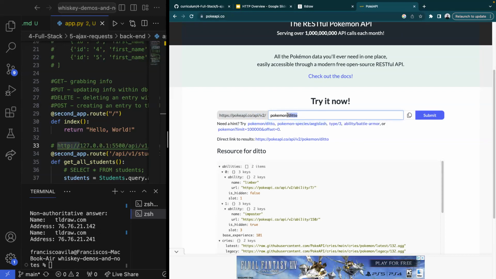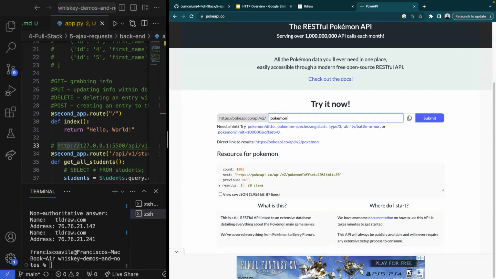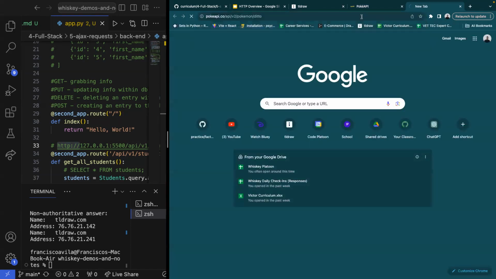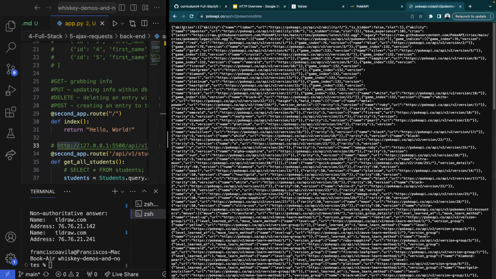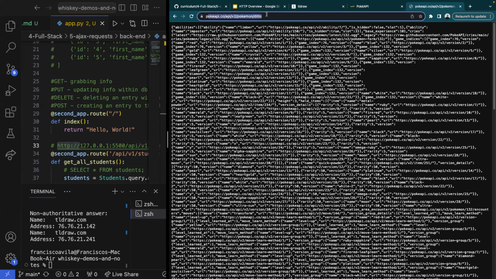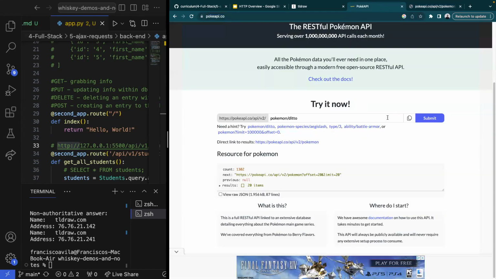But this ditto portion isn't necessary, right? I can just send it to Pokemon and I get a response. Well, ditto is actually a parameter that's being sent over the request. So if I were to copy this and send this through my URL over here, we can see that it brings me all of my JSON information, and it's actually able to talk to the server that belongs to the PokeAPI to grab all this data. All of this is coming from their database. But ditto is just a parameter.